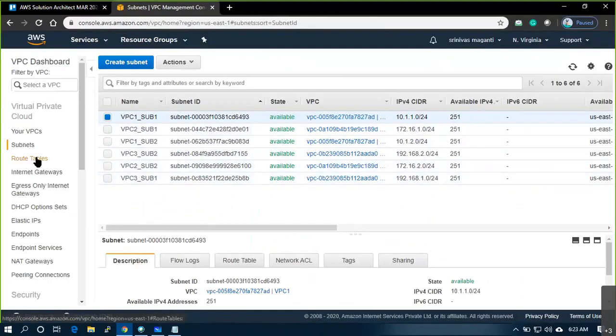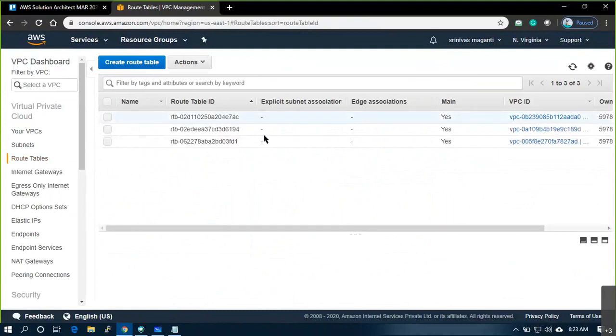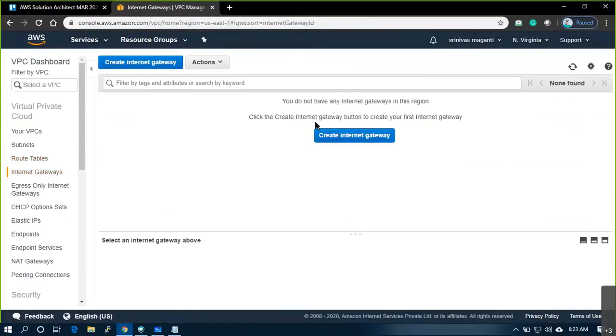Now go to route tables. By default you will see 3 route tables have been created, and I don't want to use them. We will create manual route tables later on, but meanwhile let me create internet gateways.